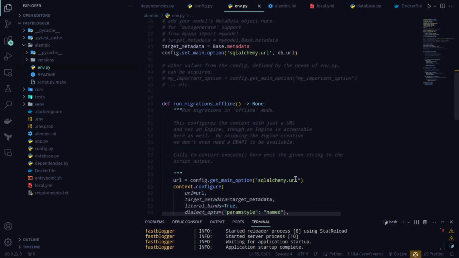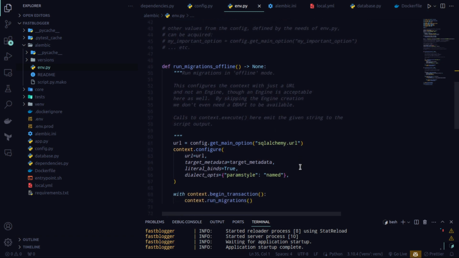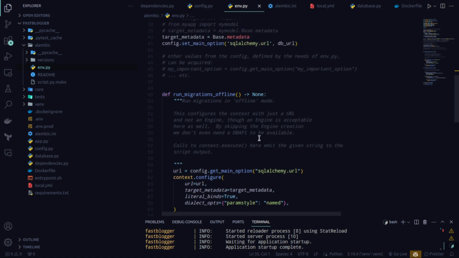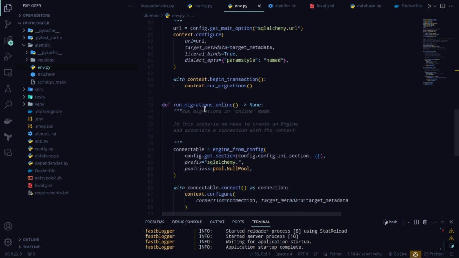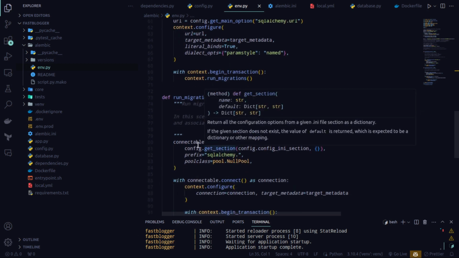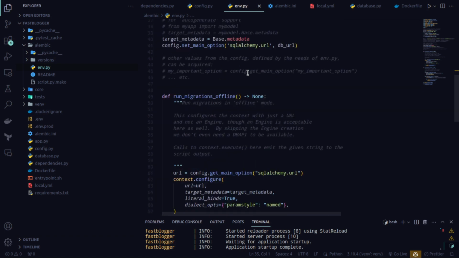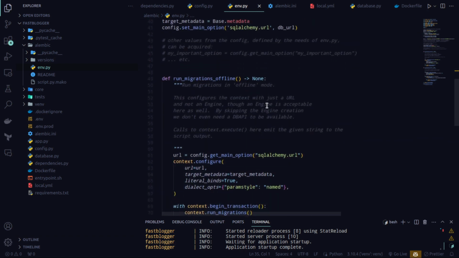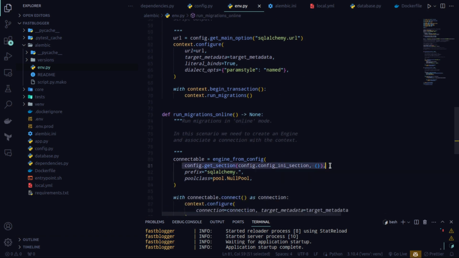By the time Alembic is trying to run my migrations offline at this intersection here, it's basically going to find my DB_URL I defined here and use this. But in situations where we're trying to run migrations online, Alembic is basically trying to get this configuration fresh from my config.ini section here. So I might need to just edit this separately. I'm going to take this out and bring it out here.